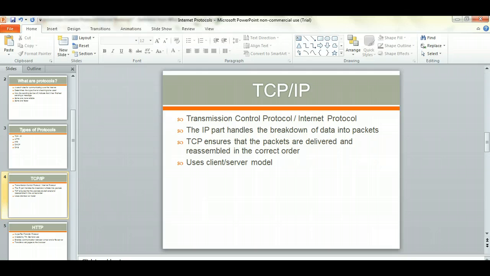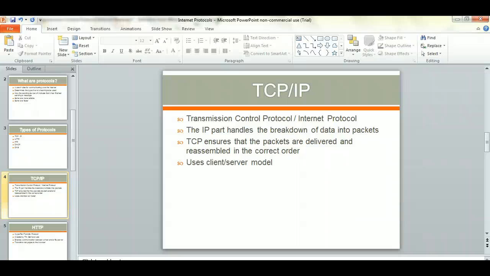TCP/IP handles the breakdown of data into packets, while the TCP part ensures that the packets are delivered and reassembled in the correct order.